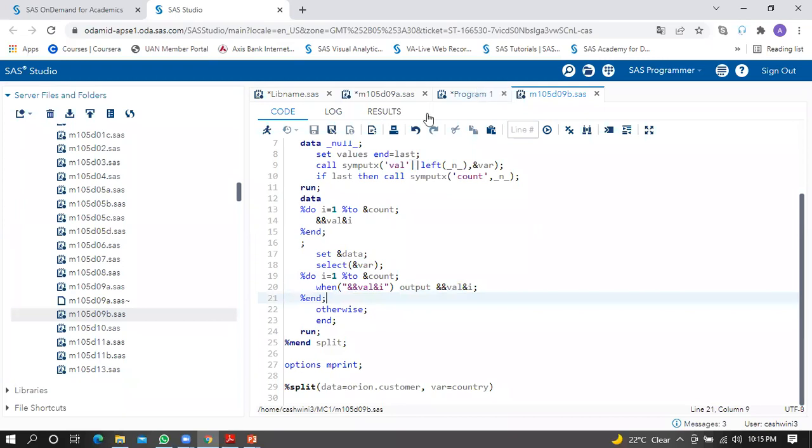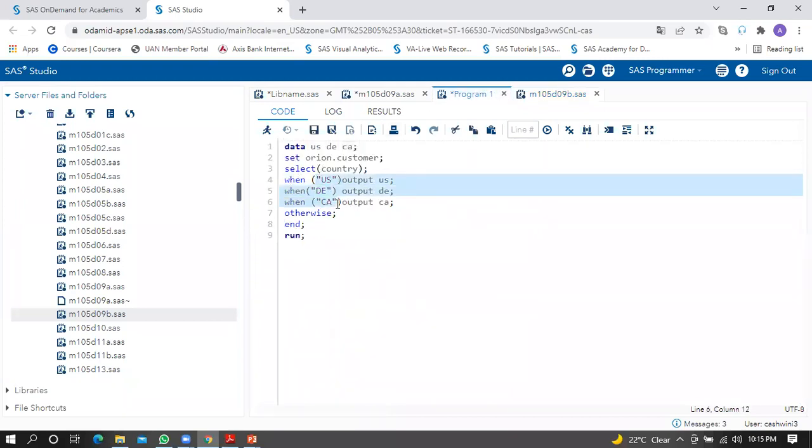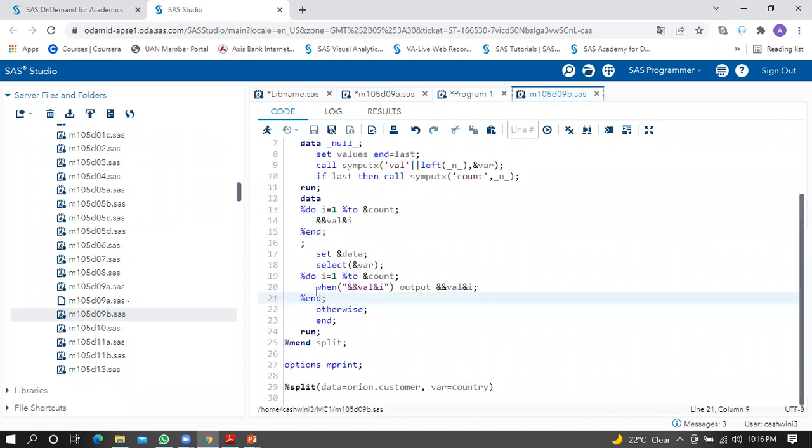So see how many when statements you were writing. I had selected only 3 data values, hence you had only 3 whens. But what if you had 20 country codes? Are you going to write this when statement 20 times? So it's better to use your macro. So that's what it's telling. In this select statement, you are using the when statement to be iterated that many times. Hence, if it was 20 country codes, the same when statement will iterate 20 times, and accordingly, your data sets will be created. Understood? So it looks complicated, but it's very simple if you look into the code carefully.